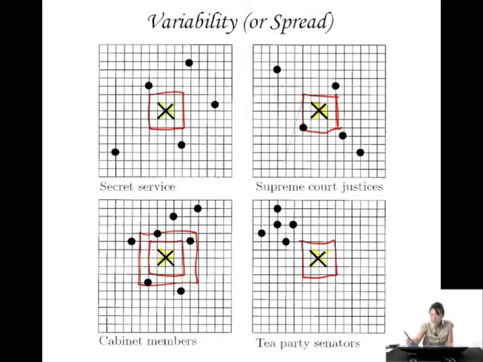Another way of doing it might be to find the area of the border. Maybe that's another way of doing it. Maybe this one. And that one doesn't seem like a very good model, because that would mean that these people are the closest to the president. But this is sort of an odd group. They're close to each other, but not necessarily close to the president. Should that matter in a measure of variability? That's another thing to think about.